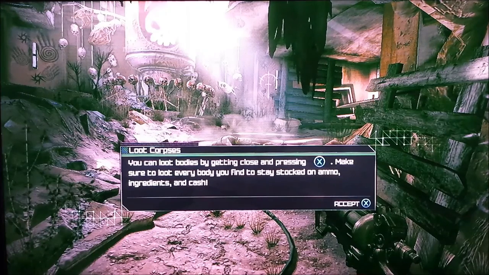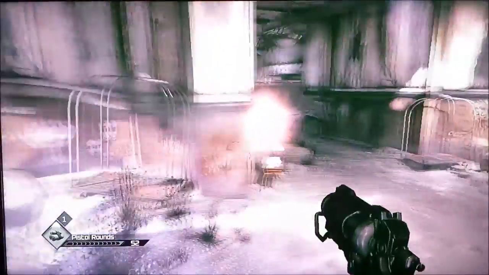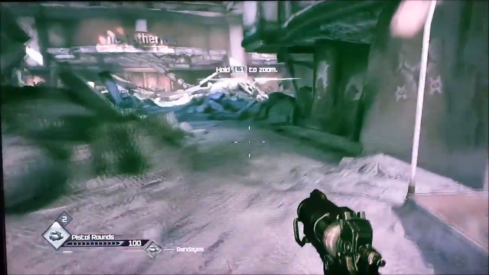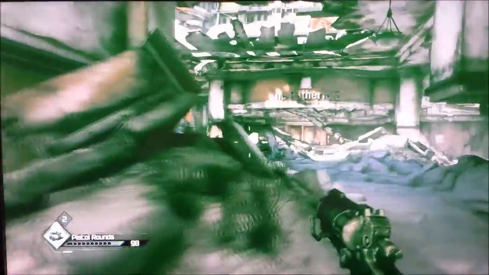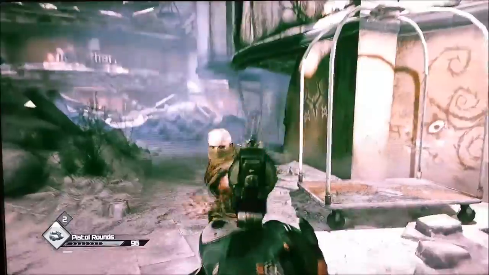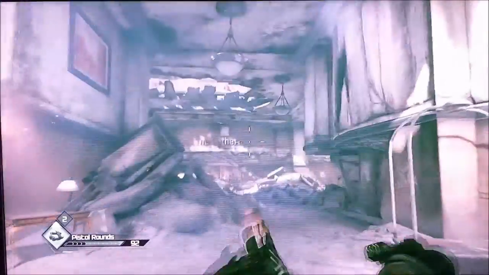You can loot bodies by getting close and pressing X. Make sure to loot every body you find to stay stocked on ammo, ingredients, and cash. Thank you very much. Circle to crouch, I betcha. Yep. Jump, yes. Pistol rounds, alright. Pretty cool. Whoa! Ooh, headshot. Was that a headshot? Yep. Okay, press that to reload.